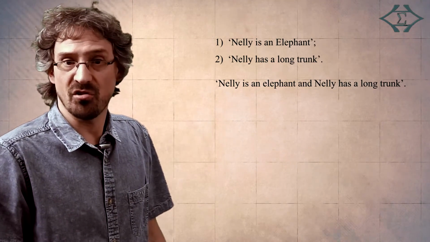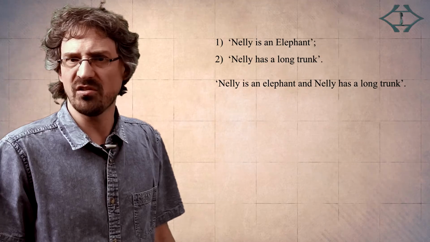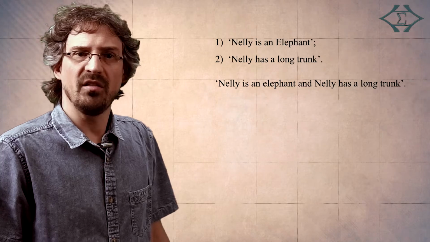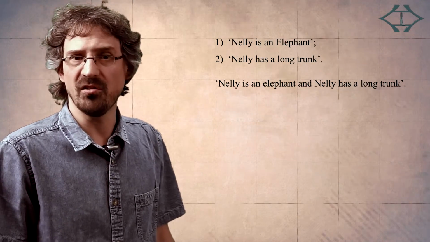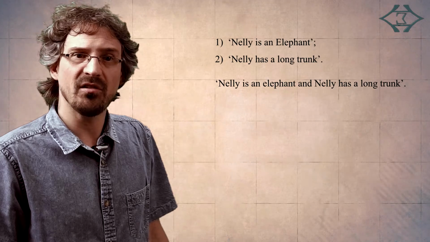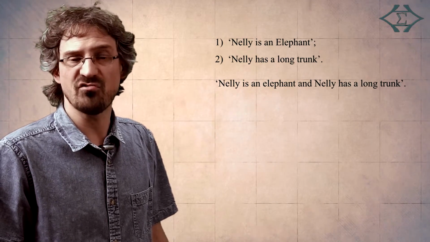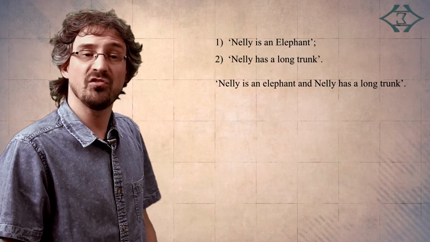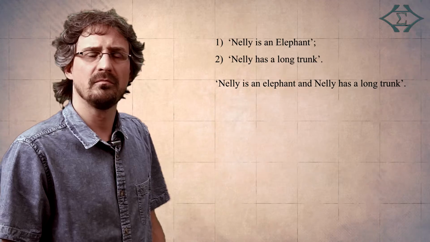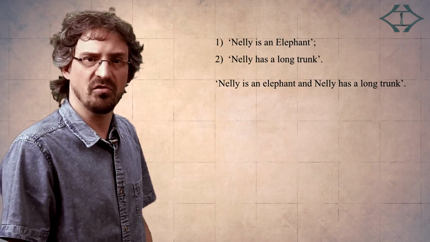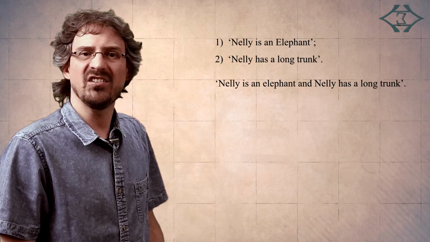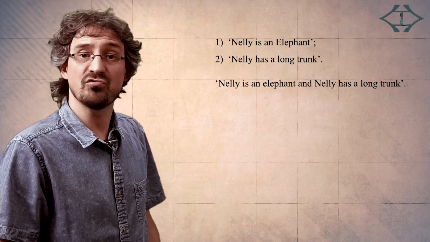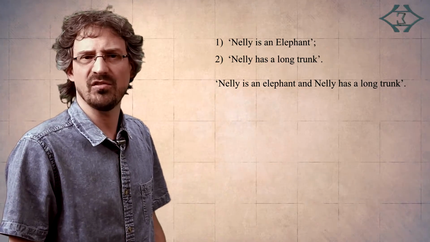Once we have such a conjunction, the two component propositions are then referred to as conjuncts. Thus, in this example, the conjuncts are statements 1 and 2, i.e. Nelly is an elephant and Nelly has a long trunk respectively. A reasonable question might be with regards to the truth of such a compound proposition. Generally, the truth or falsity of a compound proposition is often defined in a truth table, determinable via the possible truth values of its component propositions.